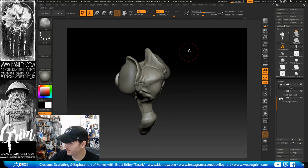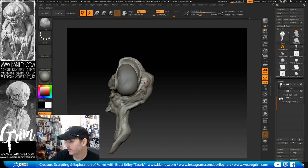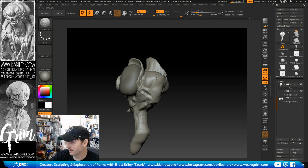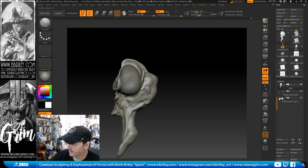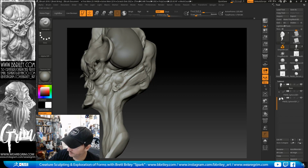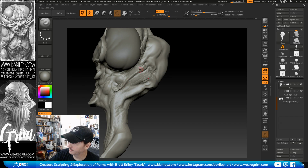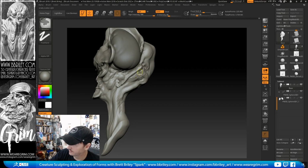Now I've used some of the VDM brushes to give me some shapes and forms in the back. I might take a look again to see what I can actually pull in. Sometimes if you overcomplicate it, the design gets entirely lost. So you want to have, like I said, areas of rest, and you definitely want to carry ideas and flow in a certain direction. So here I'm going to pick up this ear from the original character, and I'm just going to carry that ear back just into the shape.